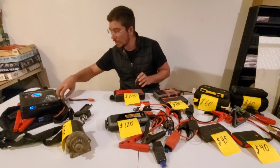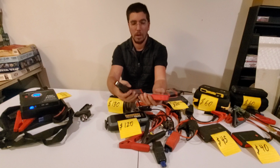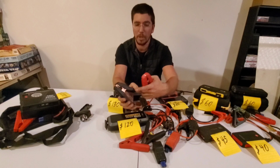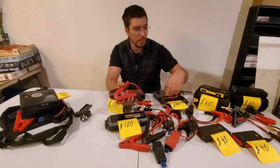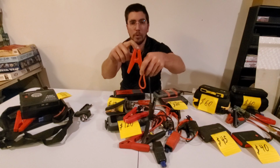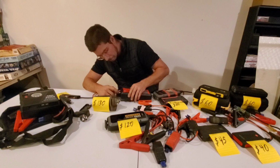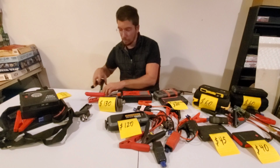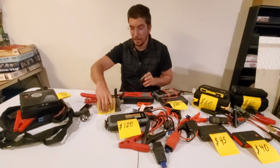Now, the last thing here is this Gooloo. This Gooloo is a gargantuan unit with, yet again, huge clamps. And like I said before, the big thing about clamps and noticing them is they either need to be an actual full metal copper coated joint, or they need to show that they have, in the back of this one, wiring that comes all the way around in order to connect the teeth. So, this Gooloo is a gargantuan unit, and it also has a preheat in it. Now, I have not had the chance to use this Gooloo in negative temperatures because I just got it this summer. But what I will show you is that it does have an override feature.